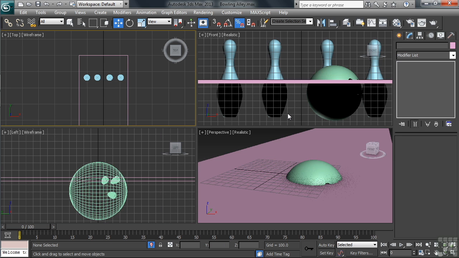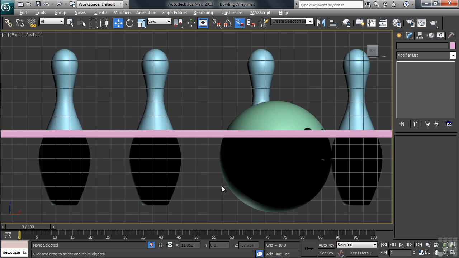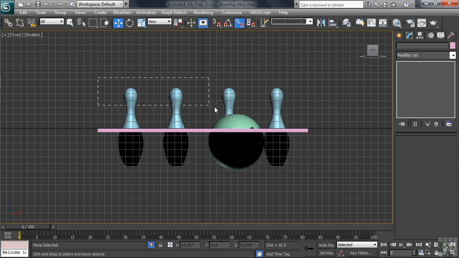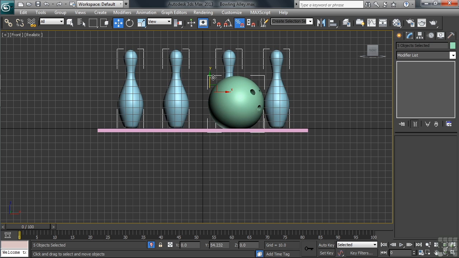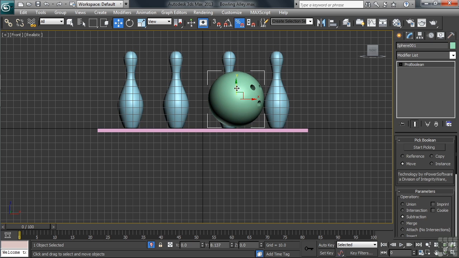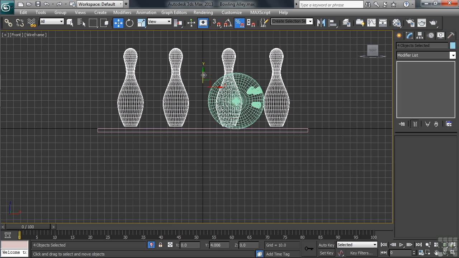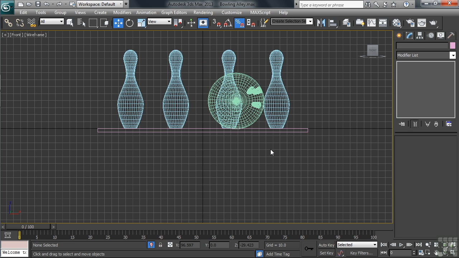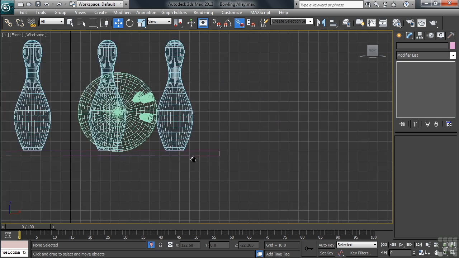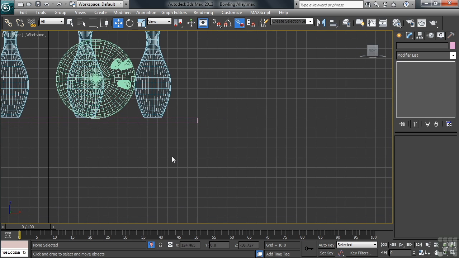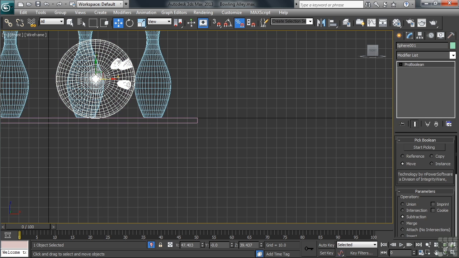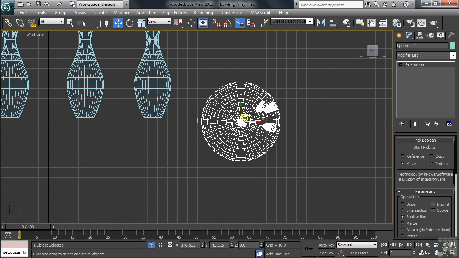For the gutters, let's do this. We'll go back to 4 views, then activate the front view full screen. Why don't we now, for better alignment, move up all 4 pins and the ball. Once I've done that, I'll take my viewport to wireframe, typing F3. If I need to make any further adjustments on the pins or the ball, I can do so now. Okay, to create the line for the gutter, let's go to the right-hand side of the alley. Because the gutter will need to be wide enough to fit the bowling ball, I'll move the bowling ball down to the lower right-hand side of the pink object.